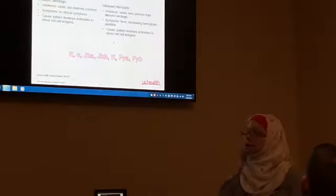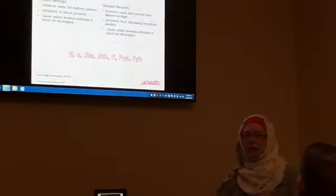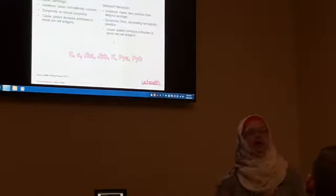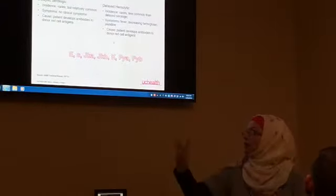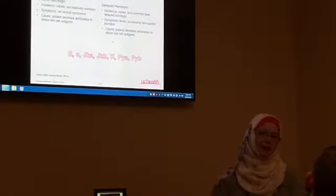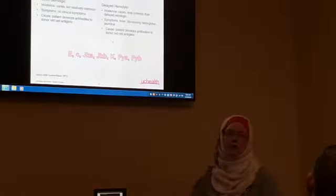Couple other ones. These are more for the nerds in the room, and myself included. We have delayed serologic and delayed hemolytic. If you ever are looking through your patient's chart and you see one of these, this is that a patient has developed an antibody after a transfusion. So they've gotten a unit and then all of a sudden now they have an antibody. The difference between serologic and hemolytic basically is whether there's hemolysis or not. Both of them are that there's an antibody that's developed, it's just whether they're having a little bit of extra red cell destruction because of that antibody. And some of the common ones, E, little c, Kidd A, Kidd B, Kell, Duffy A, and Duffy B is what those stand for.